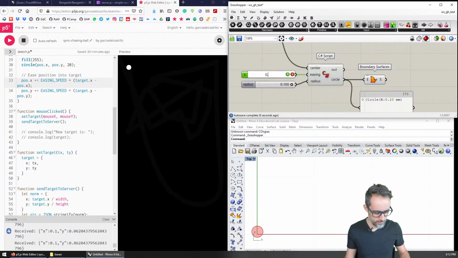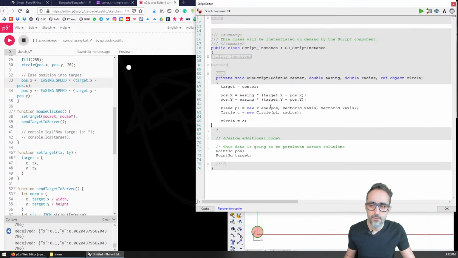Oh, this is weird. This is in times, because we need plus equals. Yes, there you go.